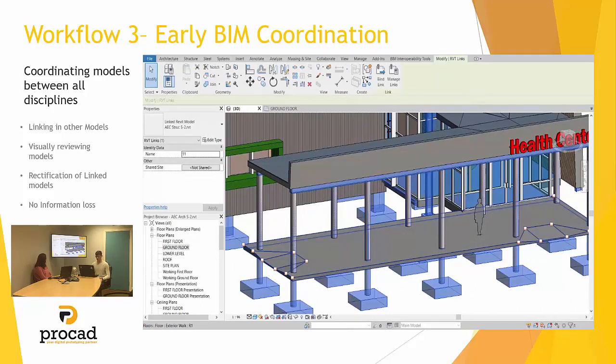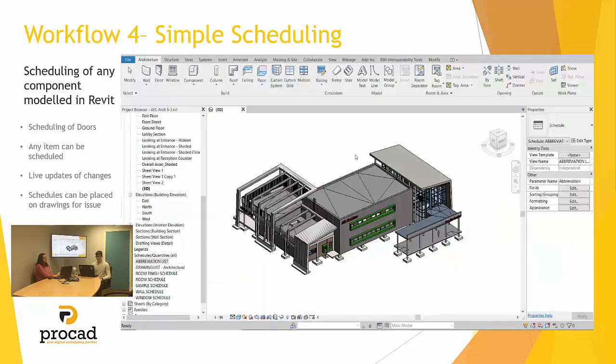So inside here, now what you can see is that I have correctly aligned the architectural side up with the structural side, and it's just a simple coordination process. Again, there is no information lost in this because it's a live link, and you can see that I can now rectify the mistakes that I have made by simply linking in the model that Maria has created. So the very last part of the workflow is the information that you can get out of the model, which my colleague Maria is going to take you through.